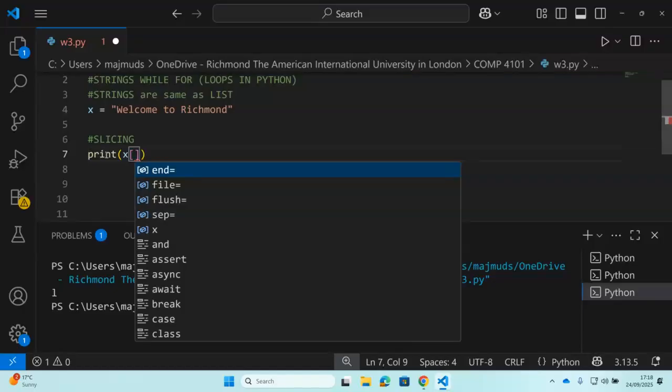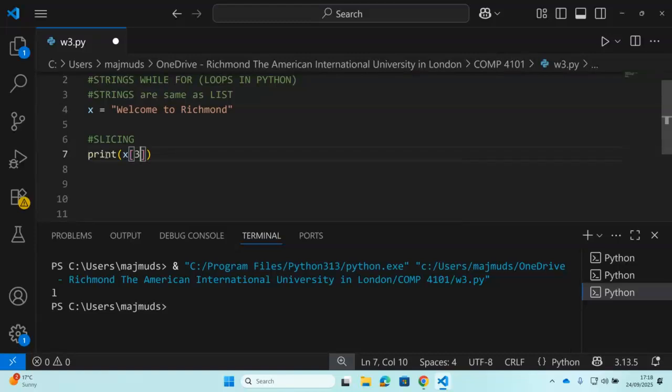X, very good. Then square brackets. So you want to print from C to E. So you say 3, then colon, 7. That's right, 3 to 7.